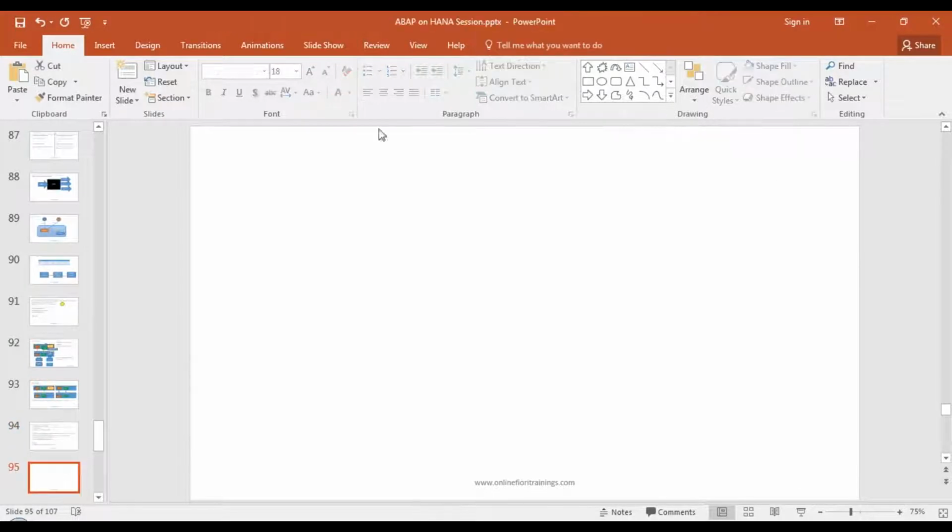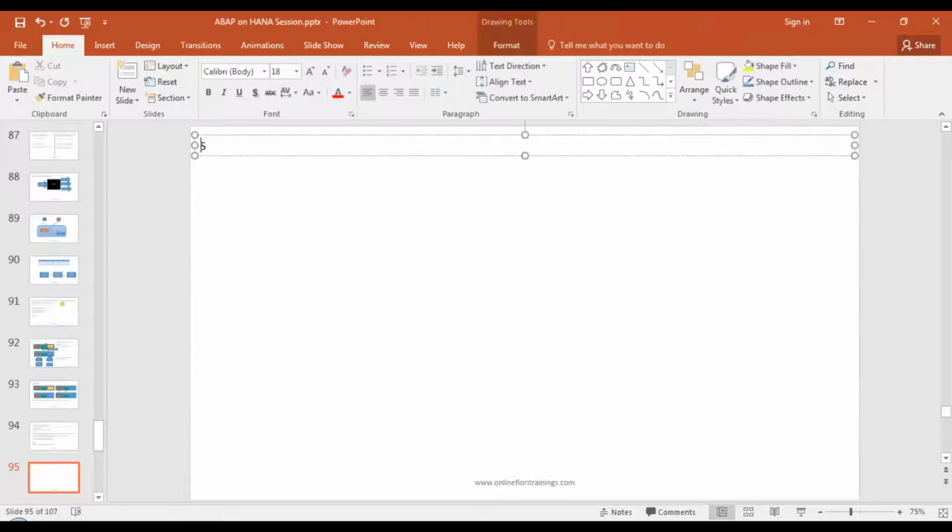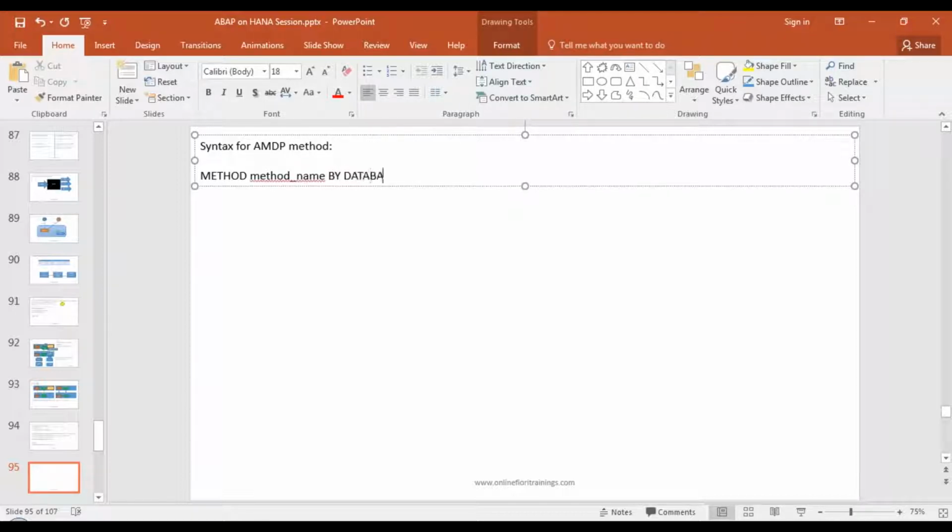So let's quickly look at the syntax for creating an AMDP method. You will use METHOD, the method name, BY DATABASE PROCEDURE, and then FOR the database name.